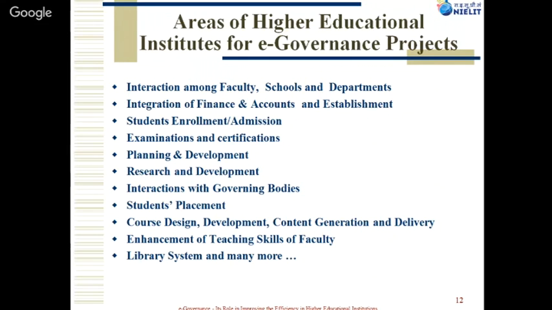Integration of finance and establishment. No organization is complete without the help of finance, accounts and establishment. These are two pillars. The third one depends on the institute. Like in higher education, the two pillars we can say are personnel and finance, and the third one is the faculty, that is the teaching departments. But these two are very important and they can also be integrated.